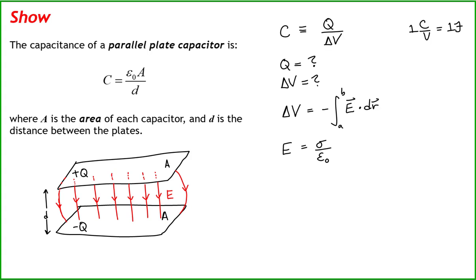So in solving for the capacitance, I should remind ourselves that this definition is the magnitude of the charge over the magnitude of the potential difference. So we're going to, in effect, take the absolute value of the potential difference of whatever we find. So our task right now is to find the potential difference between the plates of the capacitor. And what I'm going to do is start off with another picture to help me with the integral.